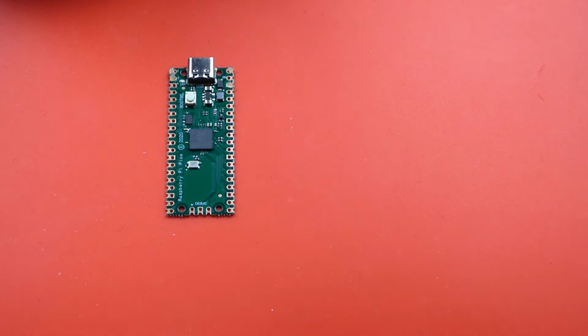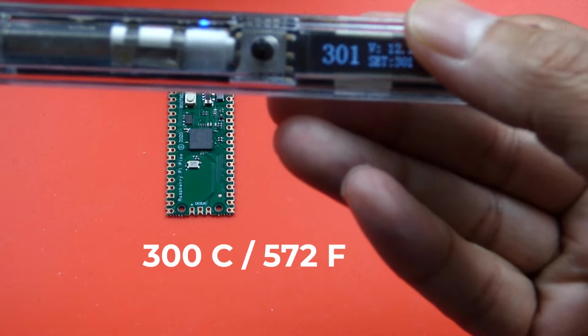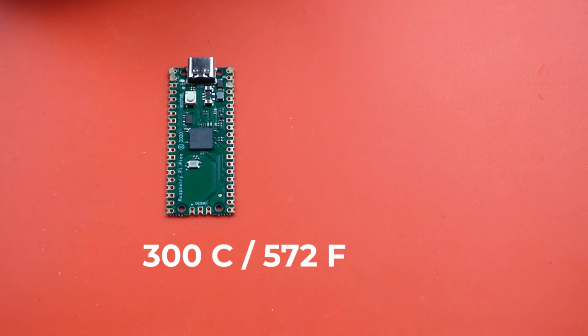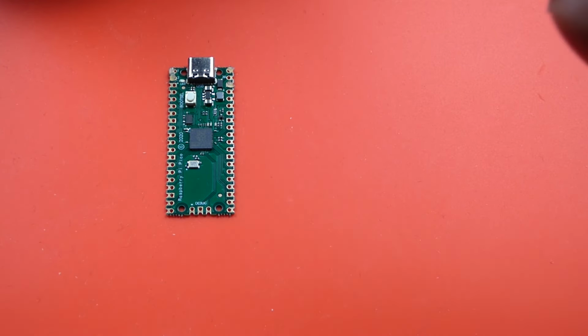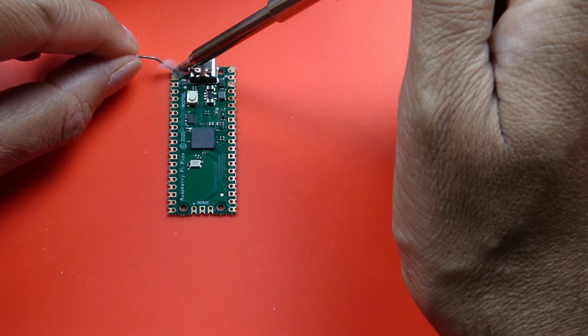Okay, I've got my soldering going. You've got 300 degrees Celsius here. Right, let's go and solder it to pin 1, which is the green wire to pin 1. So let's pre-tin it first.